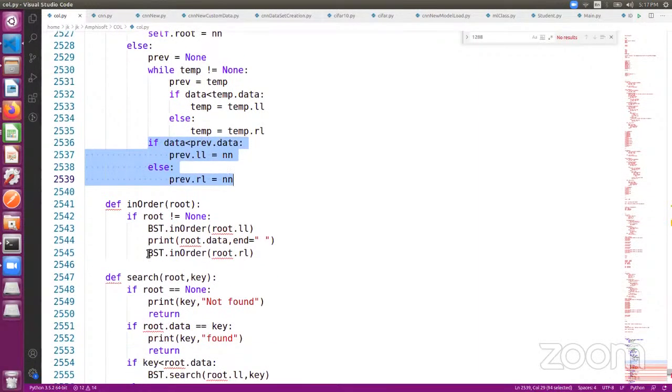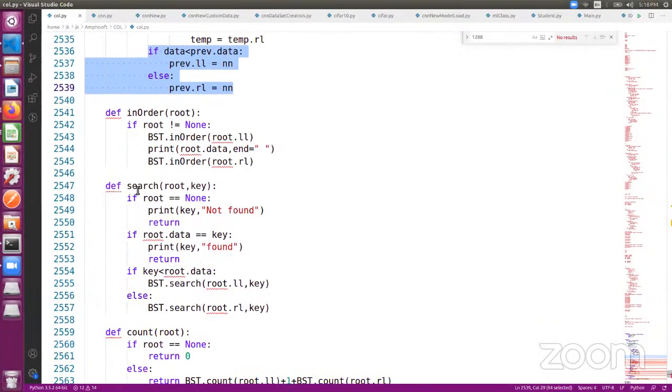And then you have the in order traversal. In order traversal means first we move to the left, then we print, and then we move to the right side. So we saw three traversals and the output also: in order, pre-order, and post-order. Just interchange the print statement and the left and right traversal, and you will be able to get the output of pre-order and post-order also.